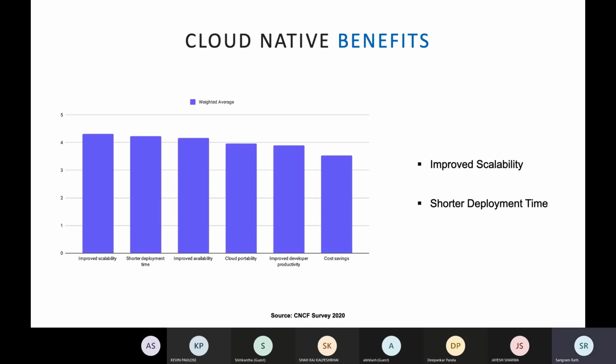So overall, if you look at the cloud native benefits, right, adding up to what Jayesh said and what we saw over the previous slides, you will see that one of the reasons companies look at cloud native is the scalability part of it, right? And then the next is the shorter deployment time. You are able to hit the market faster. In today's competitive world, you cannot wait even a day before you release a feature, right? Someone released a capability to make payment through PhonePe and Google Pay. You also have to be quick enough in doing that.